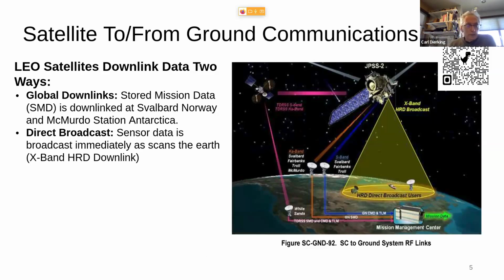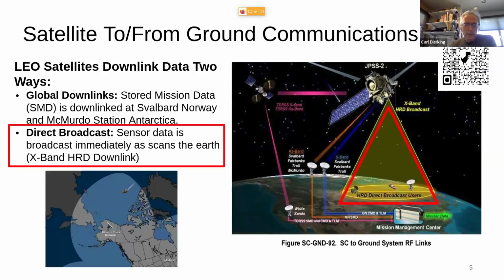That's good for getting these full views of the whole Earth, but there is going to be some delay because it takes about 90 minutes for the polar satellite to orbit the Earth. And so that means 45 minutes from when it may be passing over Alaska to when that data is actually dumped to these antennas at, for example, McMurdo in Antarctica. So for that reason, there's a second method for receiving this data.